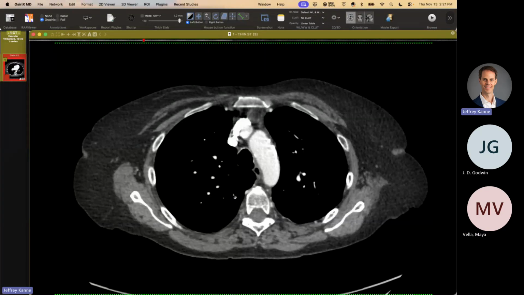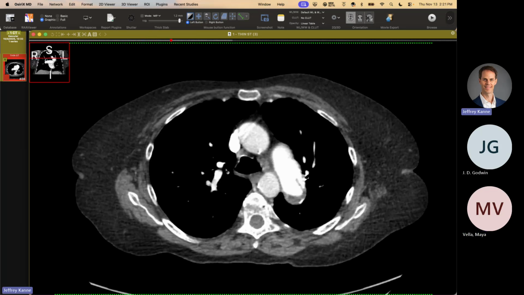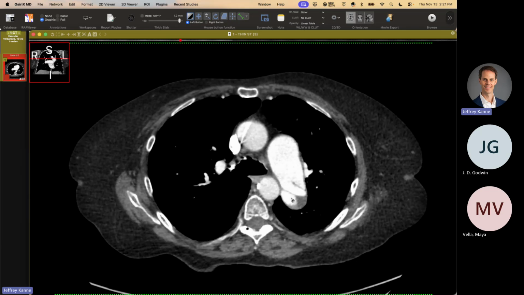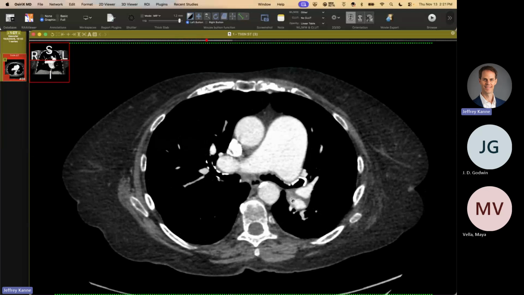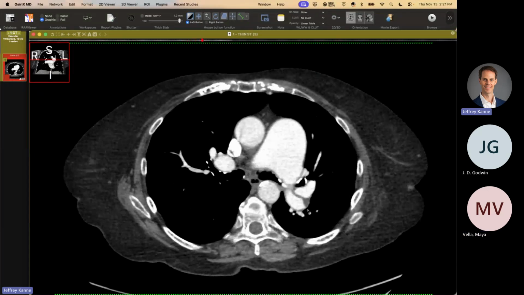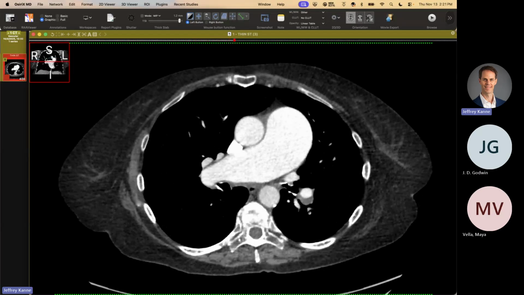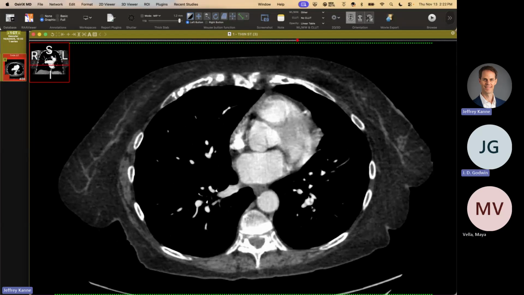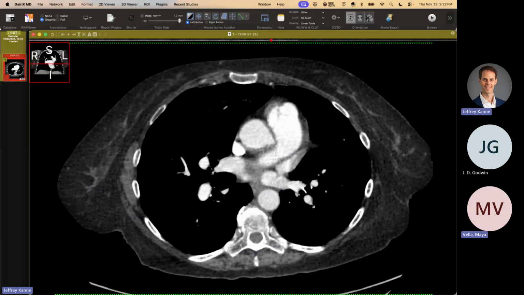All righty. Do you guys see a CT scan? Yes. All right. So this is a 70-something-year-old lady who has this kind of chronic problem, which is actually very rare, but you can see this left pulmonary artery does not look normal. This is not a chronic PE, but rather a chronic dissection. You can see there's the flap and there's some thrombus associated with it, and it goes all the way down here. It looks like a chronic aortic dissection, right? There are the two lumens and all that.